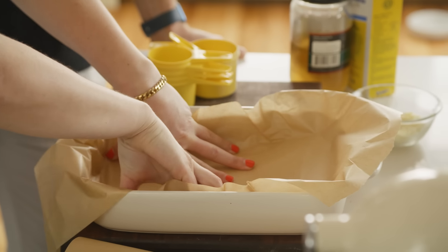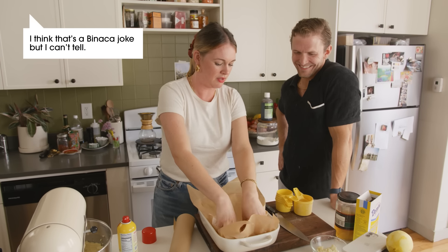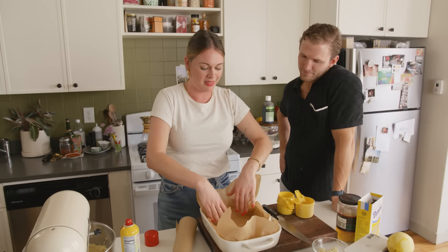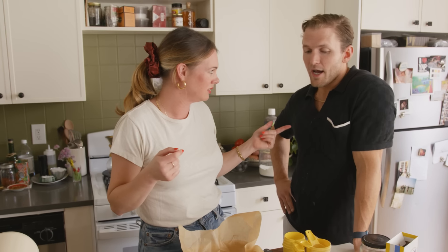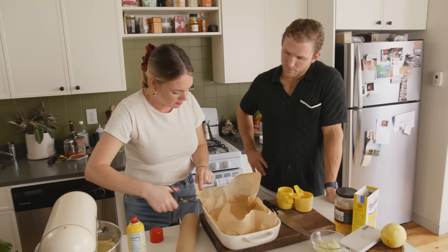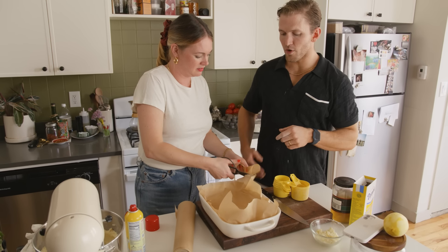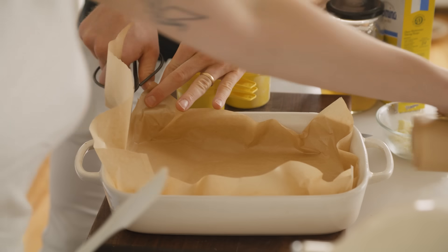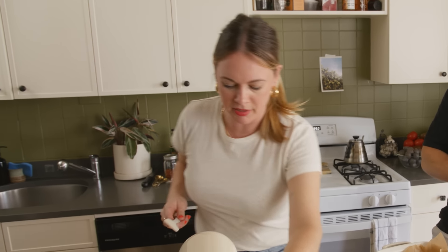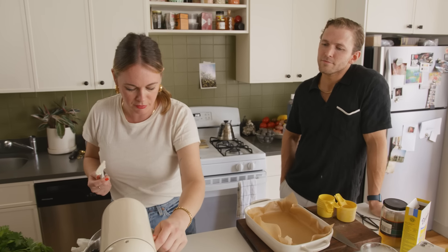If you're the kind of person that can't deal with the edges of the parchment, you can use scissors to make a perfect rectangle — but that's not me. Does it stress you out? I'm a little stressed out. Do you want to trim? I'll trim. But you wouldn't normally trim — I sure would not. So if you want to have an authentic Sweet Enough experience, don't you dare trim. Do you see our butter mixture? What do you think? It looks like mashed potatoes. It does look like mashed potatoes — good visual cue, Bobby.